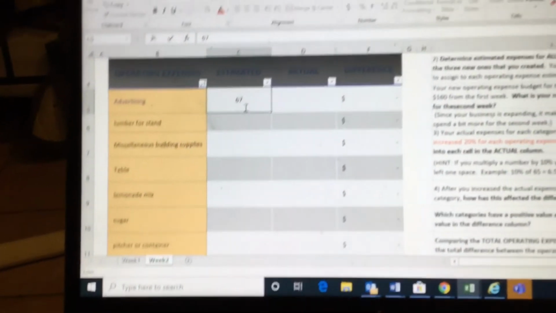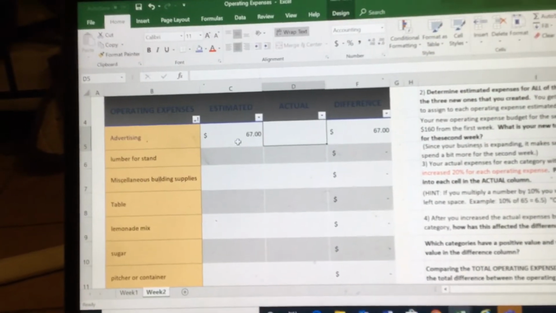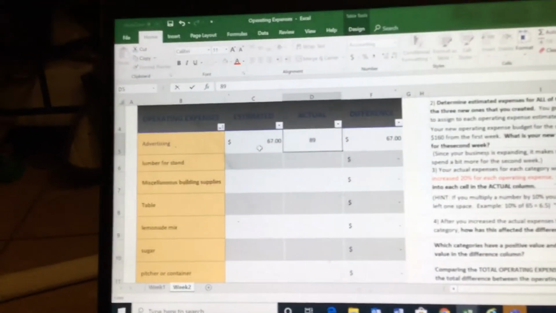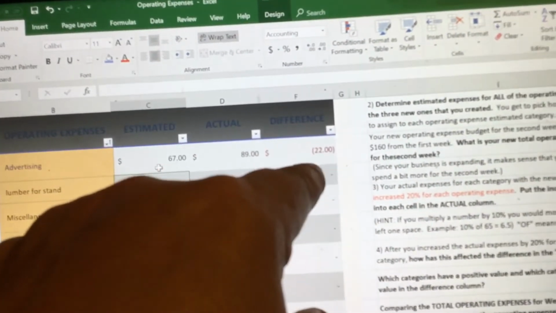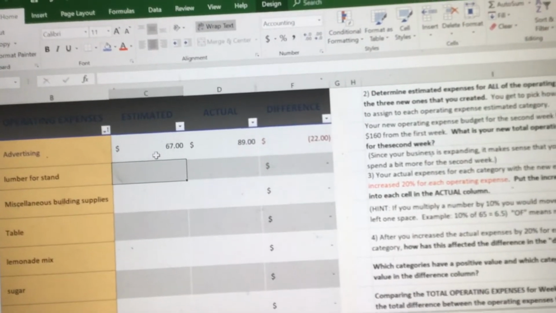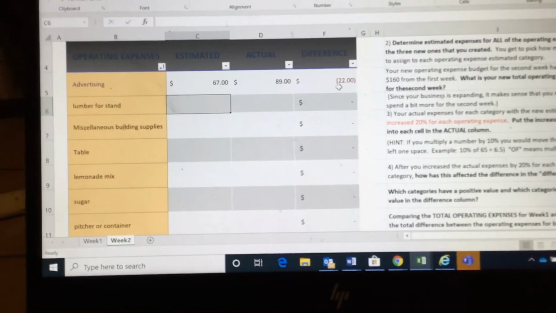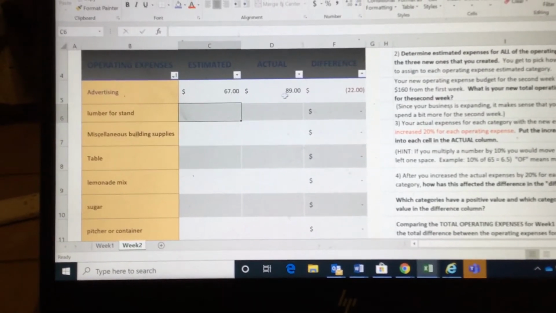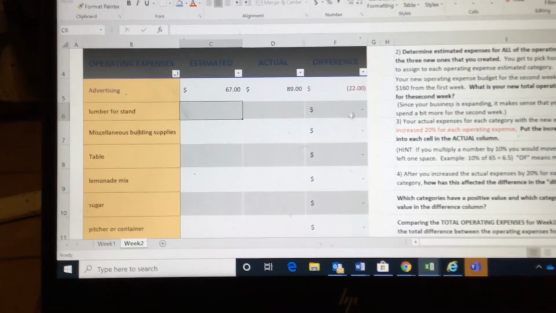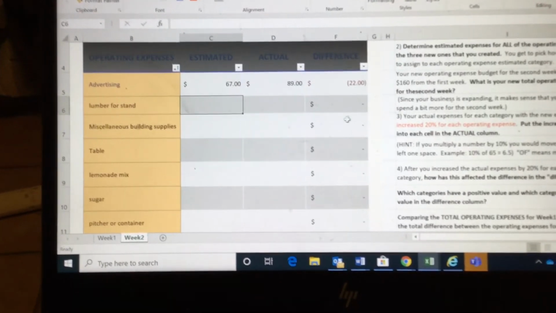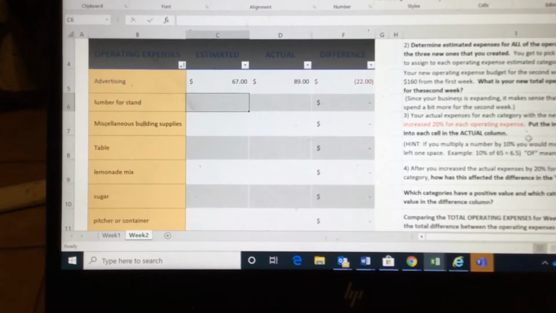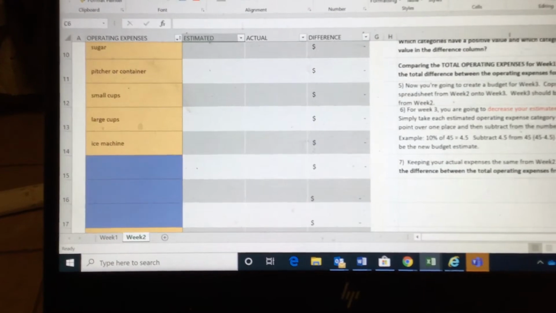I can put in numbers here, and if actual was 89, it automatically calculates that I went over budget by $22. Over means parentheses, all right? It means that I've got to take out $22 from some other place to try to stick within budget.